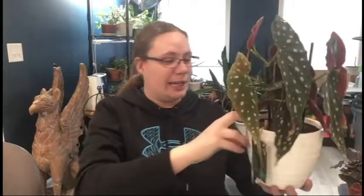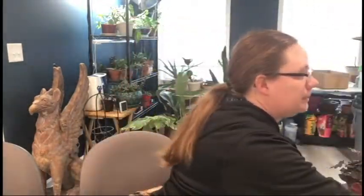My mother also gave me a room humidifier — it's for like 2,700 square feet, which this room is definitely not. My tiny little humidifier has just not been able to keep up the humidity in here, so I'm hoping this new one will, which will be very good for my begonias and my alocasias — and not so great for my succulents, but hopefully they'll be fine.